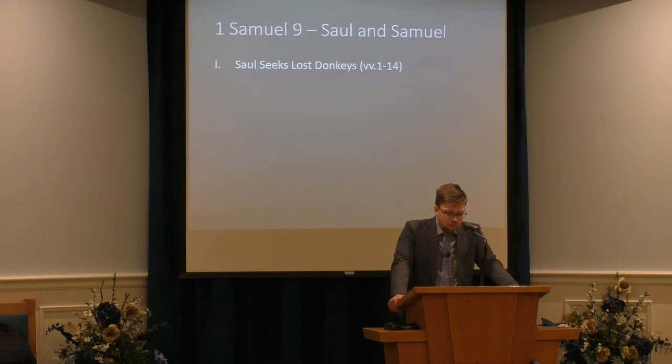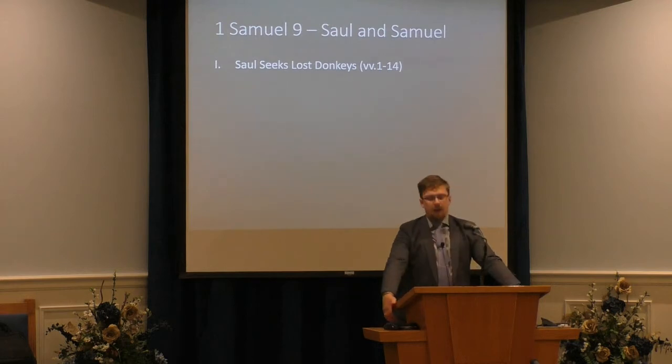Then Saul said to the servant, but look, if we go, what shall we bring the man? For the bread in our vessels is all gone, and there is no present to bring the man of God. What do we have? And the servant answered Saul and said, look, I have here at hand a quarter of a shekel of silver. I will give it to the man of God to tell us our way. Formerly in Israel, when a man went to inquire of God, he spoke thus: come, let us go to the seer. For he who is now called a prophet was formerly called a seer. Then Saul said to his servant, well said, come, let us go. So they went to the city where the man of God was.